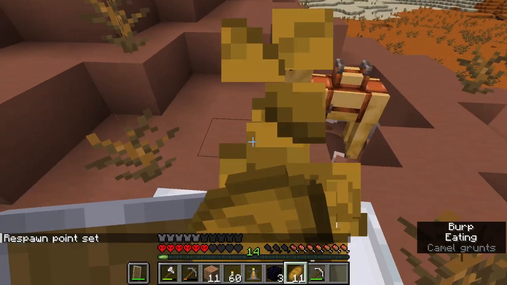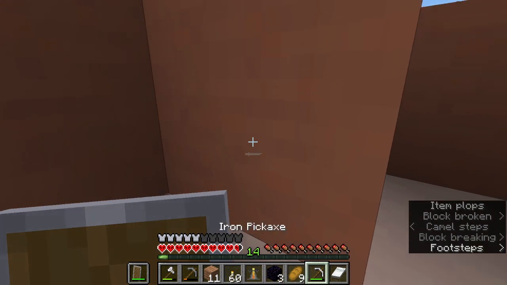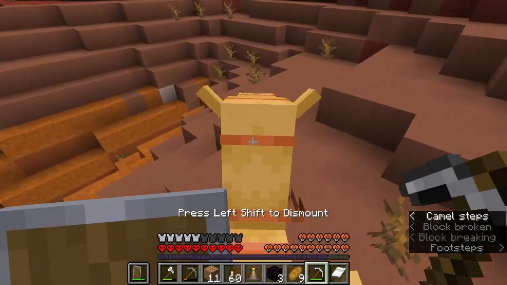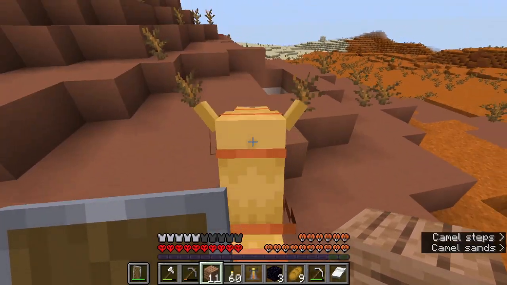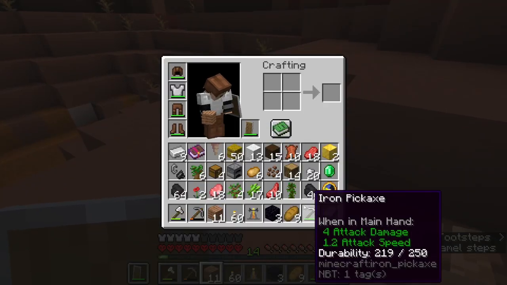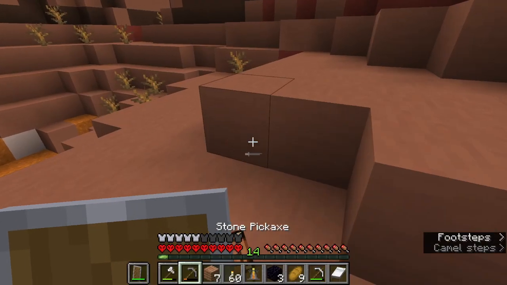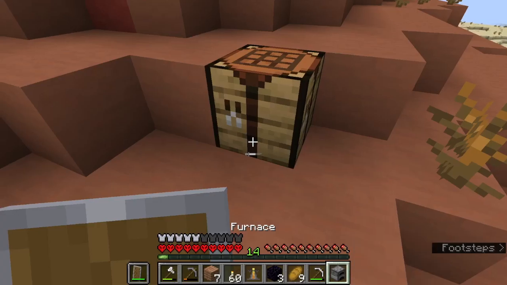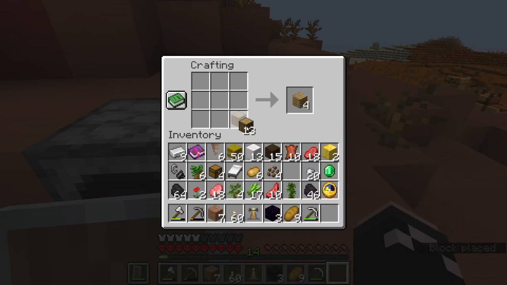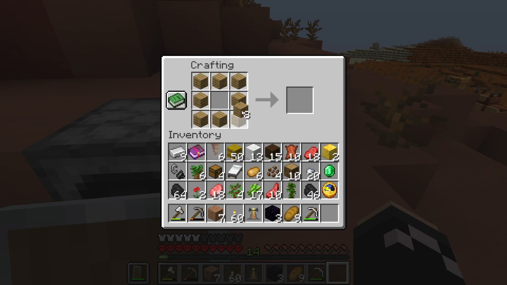Eat some bread up. And let's actually take our camel out for a ride. So, let's see. Actually, let's make some chests so we can keep all of our items. Looks like I left my crafting table somewhere. Nobody knows where. Let's place this down. Place down our furnace. And let's get some wood. And our chests here.